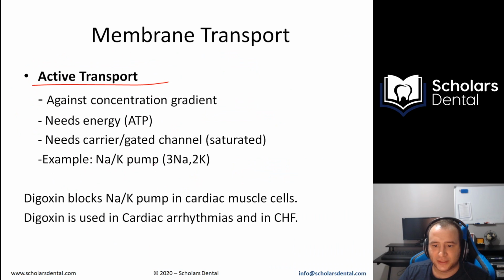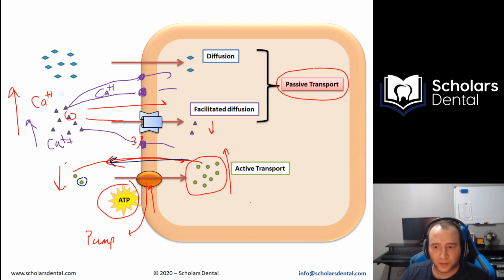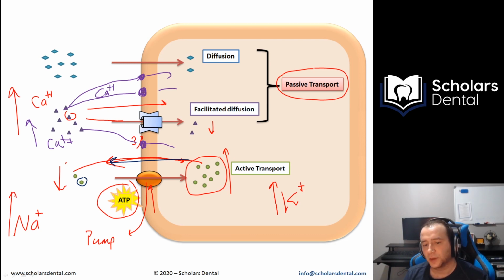Okay? So an example of that is a sodium potassium pump. And you might think, well, we'll take this later, but potassium is high inside the cell. Okay? And sodium is really high outside the cell. So from this piece of information, you should be able to know which way this pump works. Okay? So since it's a pump, it's using energy to take 3 sodium from inside and 2 potassium from outside, and it tries to put the potassium inside and the sodium outside. Okay?